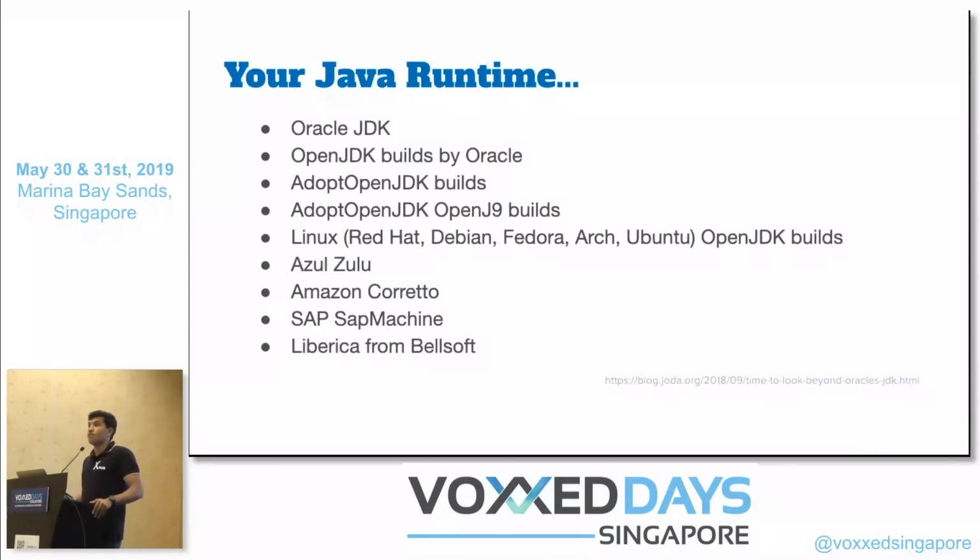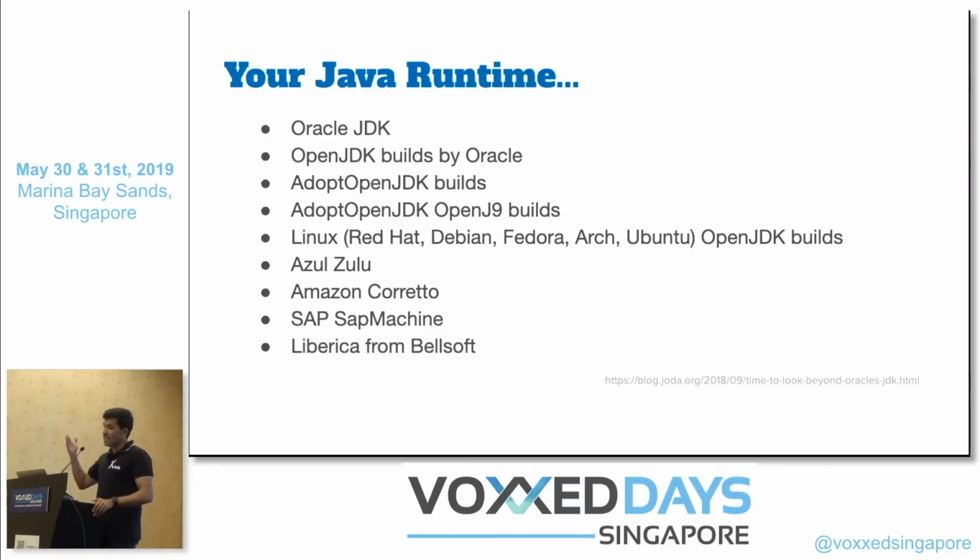First things first, when we talk about a good base image in the context of a Java application, we necessarily talk about the Java runtime itself. And I don't know if you have been following the Java news lately, but there has been a huge discussion in the Java ecosystem, especially after the new release cadence, which is six months, that we are not familiar with as Java developers, and the new licensing model that Oracle came up with.